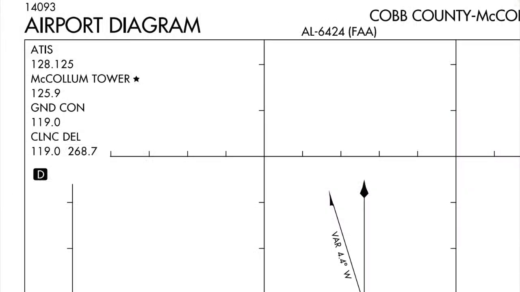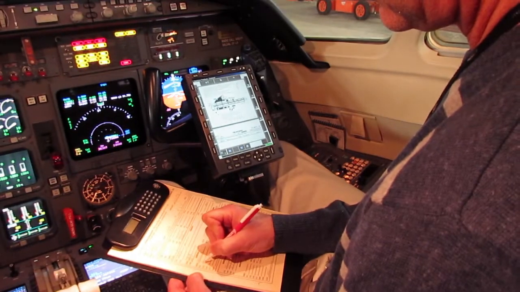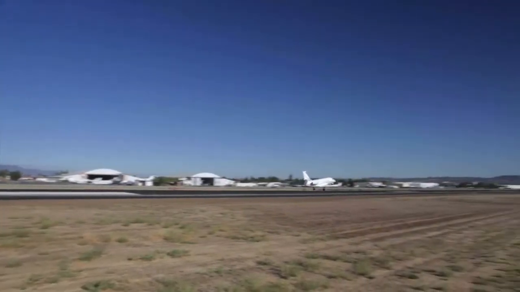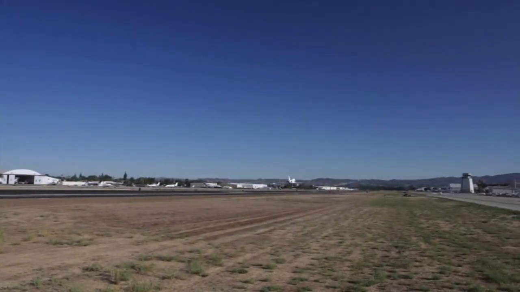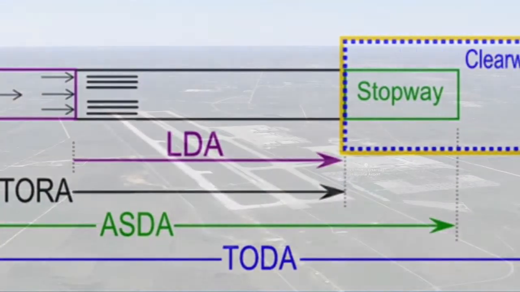If you're using NOS plates, an inverted D indicates that the airport publishes declared distances. Finally, declared distances only affect planning. During line operations, you can use any pavement that's marked as usable runway. Let's take a look at a couple of quick examples of how declared distances can come into play.